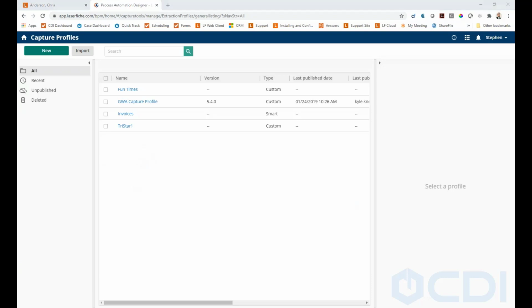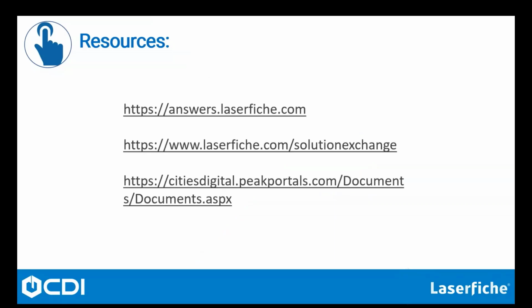Now, with all that being said, I didn't want to get into too much detail of any of this today, but at least wanted to give you guys an introduction to see what the cloud is like. Once again, I would recommend going to the Laserfiche Answers page, answers.laserfiche.com, also the Solution Exchange. If you start Googling Laserfiche Cloud, there's a lot of information out there about what's available, what's yet to come, what we're moving on. Also, if any of you have had a chance to go to Empower, the Laserfiche User Conference, they love showing off the new capabilities that are available and what's coming.